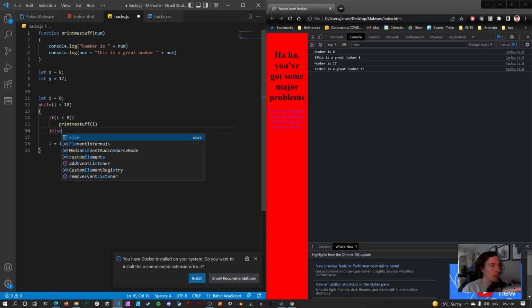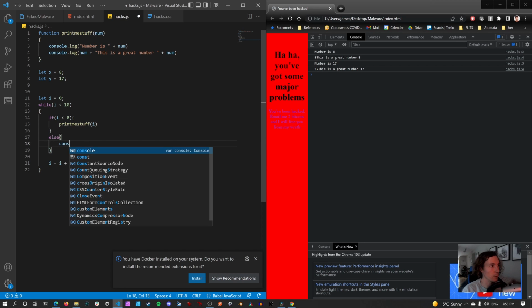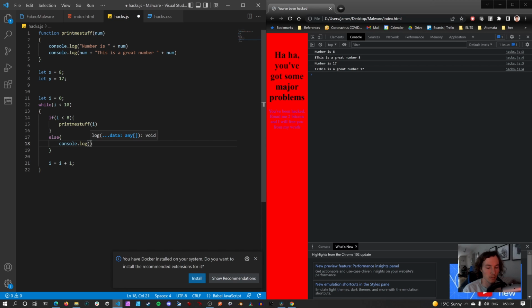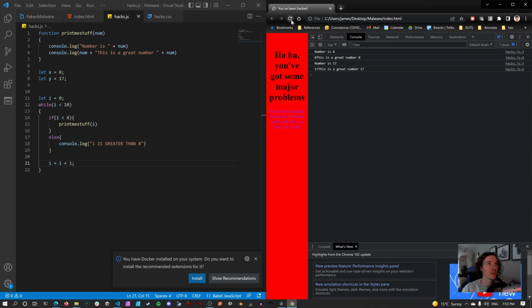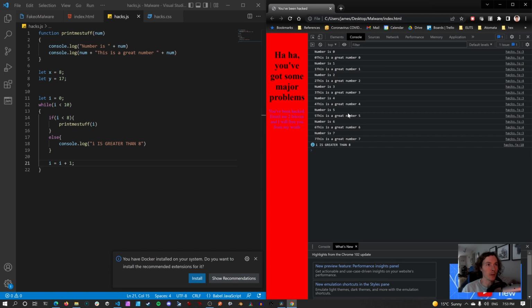Otherwise, else, console.log i is greater than 8, like this. Now if I press play, we print that same thing all the way up to 7, and then i is greater than 8 happens 2 times.